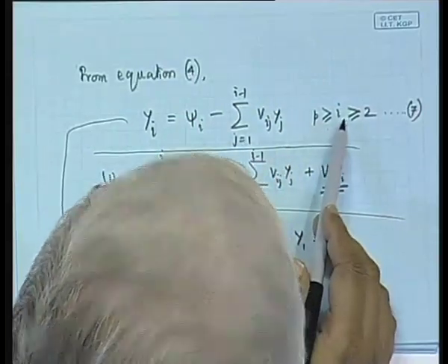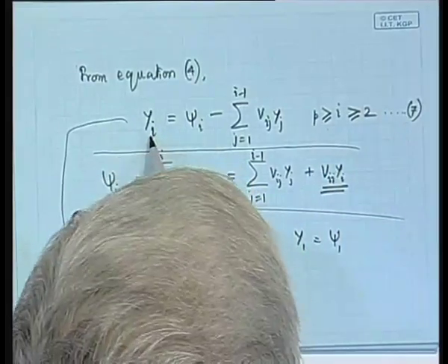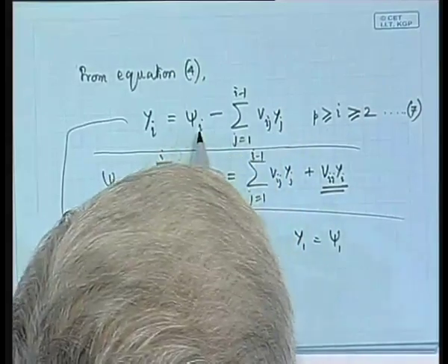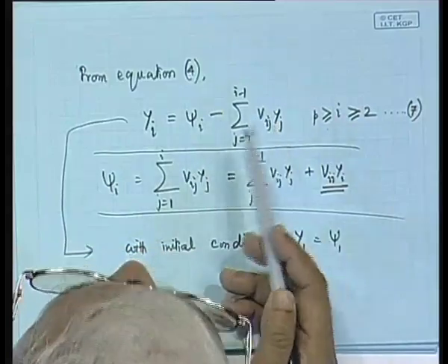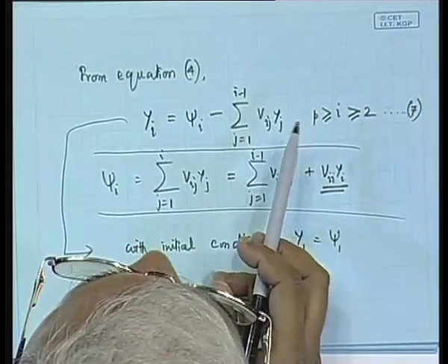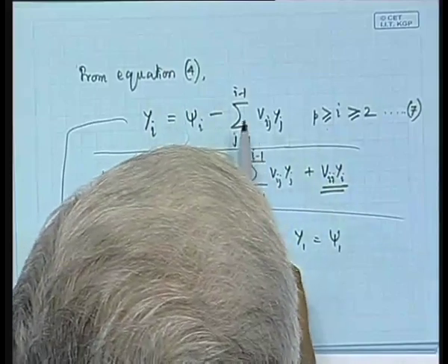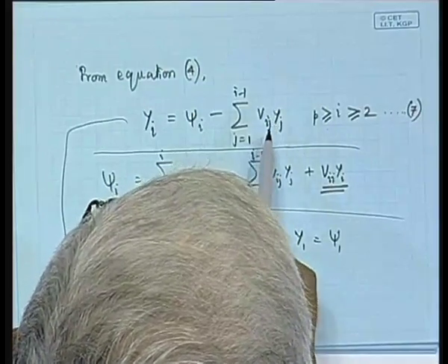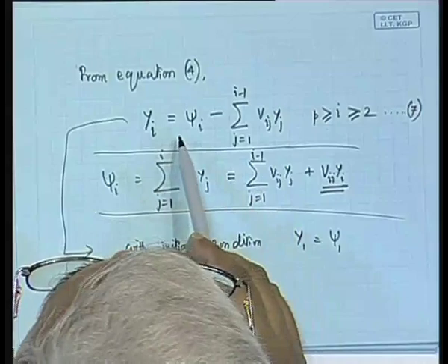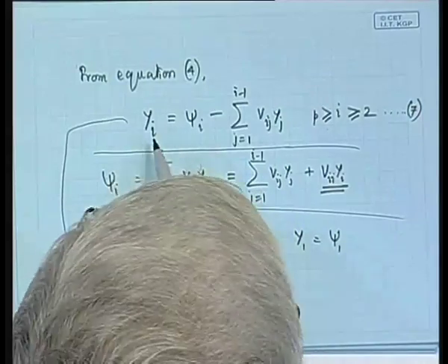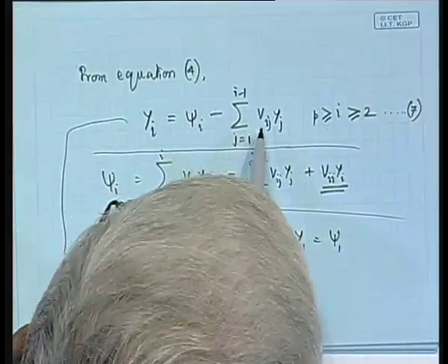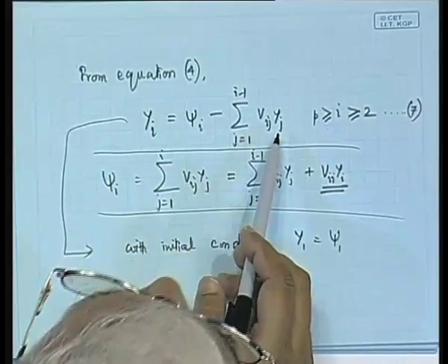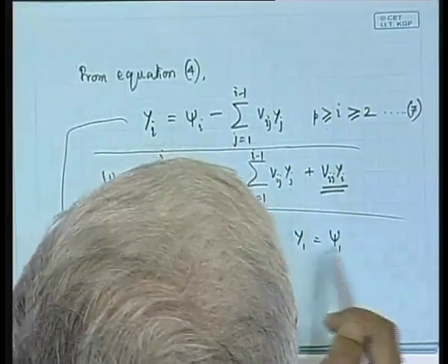So, when we have i is equal to 2, in that case y2 can be determined in terms of y1, because we need psi 2. Psi 2 is determined because we are always measuring the correlation values. So, psi 2 is determined minus summation j is equal to 1 of the v_i1 term, or rather we will be obtaining v21 into y1 when i is equal to 2, and y1 in this expression will be known to you because of this initial condition.